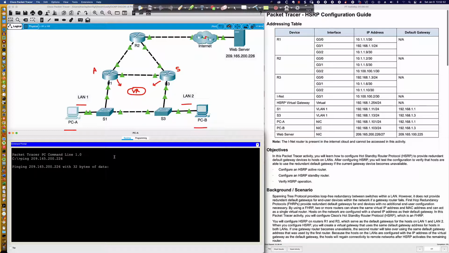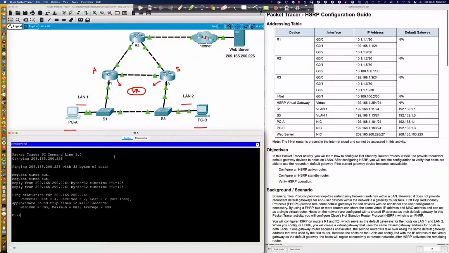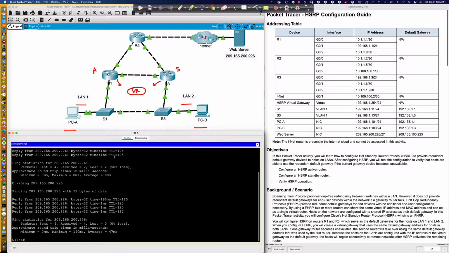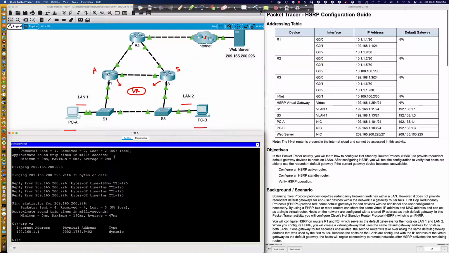So if I hit enter here, let's see what happens. And we may get a timeout on the first packet because, again, PCA is probably ARPing, right? Address resolution protocol. Hey, we know the layer 3 information, but I need that layer 2 information. And there it is. And so now I've got that layer 2 information for that default gateway. If I say arp -a, there it is. Here's the physical address. That is the layer 2 MAC address for that physical interface. And we can confirm that, and just remember it ends in 9402.